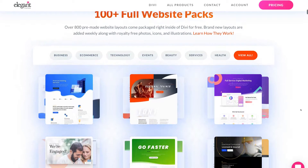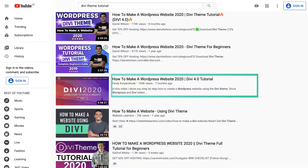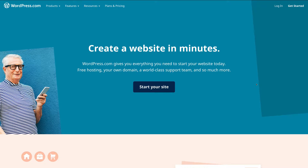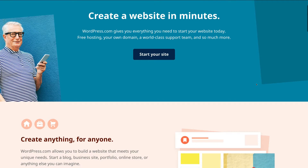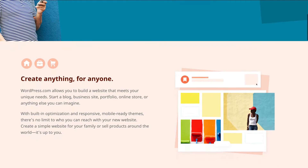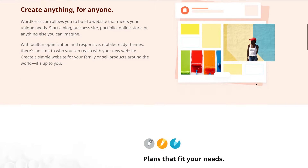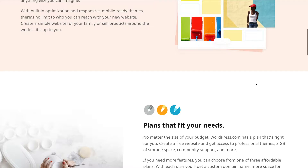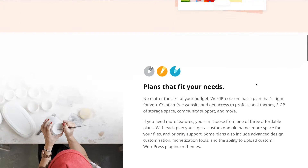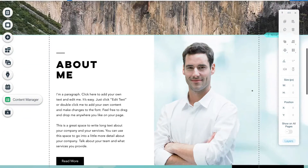Using WordPress and a simple-to-use theme like Divi allows beginners to build an amazing website from scratch or from powerful pre-made templates available through the Divi theme. However, you will need to watch and follow a tutorial or two to get the hang of using WordPress and the Divi theme. It's a fact that WordPress will take longer for complete beginners compared to using website builders. However, you have more options in terms of website functionalities and customizations. Also, if you decide to move your WordPress website to another hosting provider, you can do so.